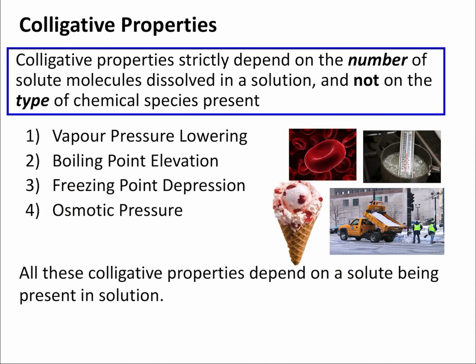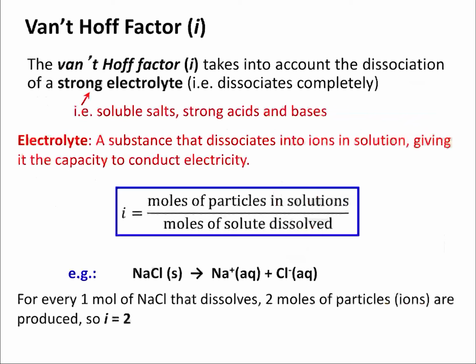All right, next unit we're going to talk about is colligative properties. And colligative properties are interesting. They are properties that depend only on the number of solute particles dissolved in solution, not on what those particular dissolved particles are. So just that there's solute dissolved in there, it doesn't really matter what the solute is. The 4 that we're going to be looking at are vapor pressure lowering, boiling point elevation, freezing point depression, and osmotic pressure. All of these colligative properties depend on just how much solute there is in solution, not on what the solute is, as we'll see.